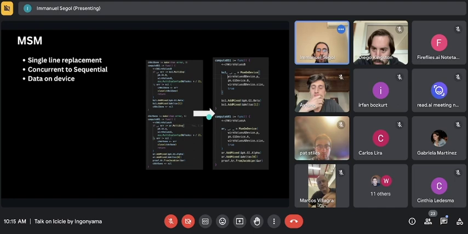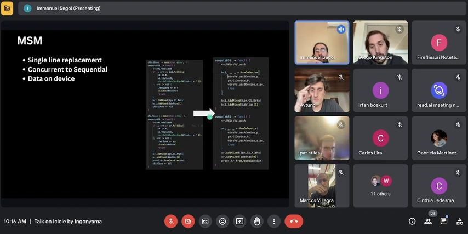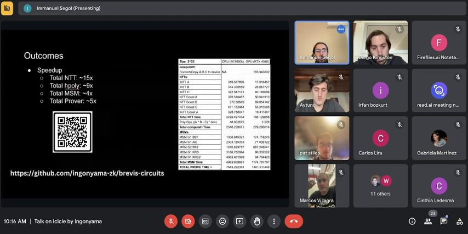So we found that it's only worth running one MSM per GPU. I think we had a 24 gigabyte GPU. But now that we support multi GPUs, we can run MSMs in parallel on different GPUs. So this MSM acceleration can be scaled with more GPUs or GPUs with more RAM.